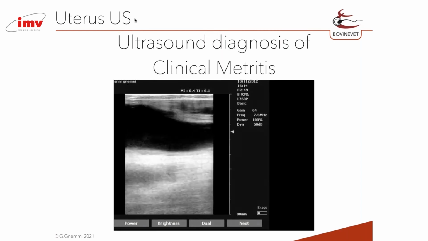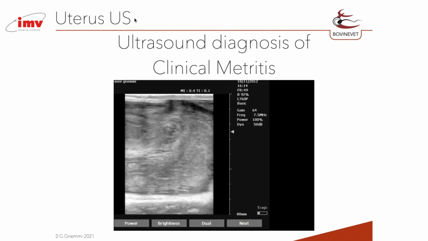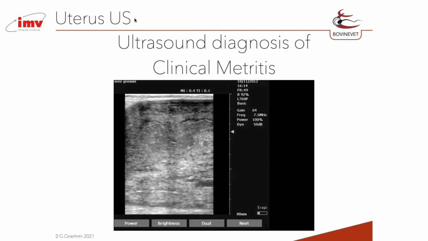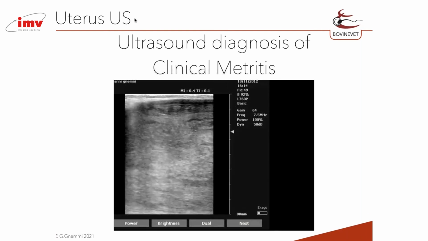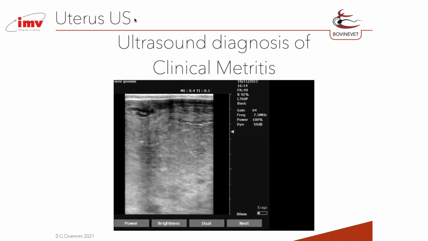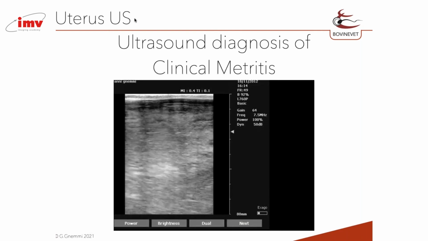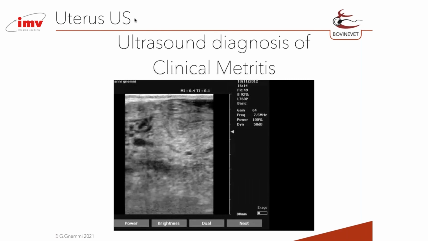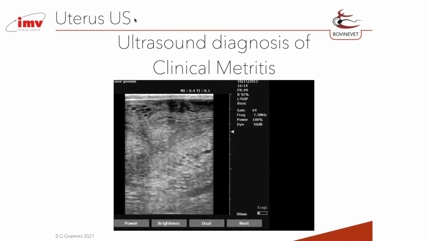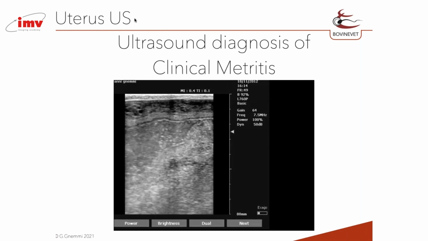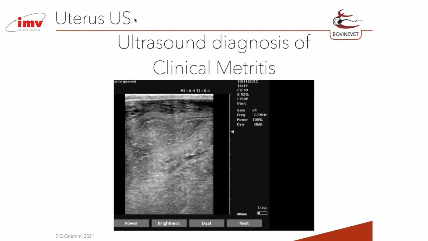Here you see another cow with endometritis. In this case, you see the white debris over the cotyledons that I was telling you about, the necrosis of the epithelium. And you see that in this case, we can define very well the shape of the cotyledons and the content of the uterus that is quite dense. So this is a situation that is quite good.